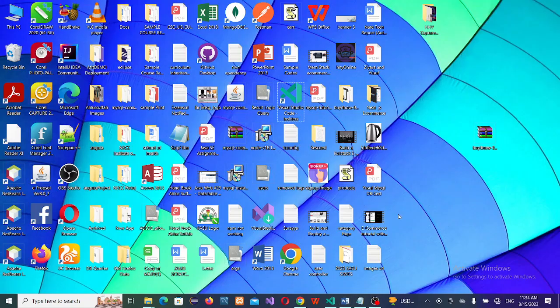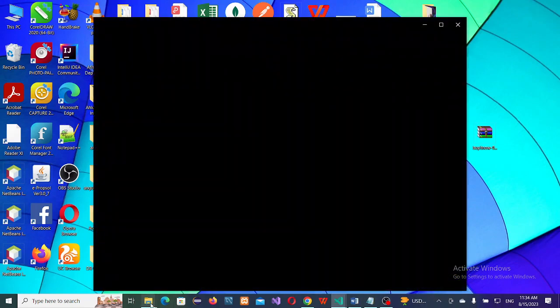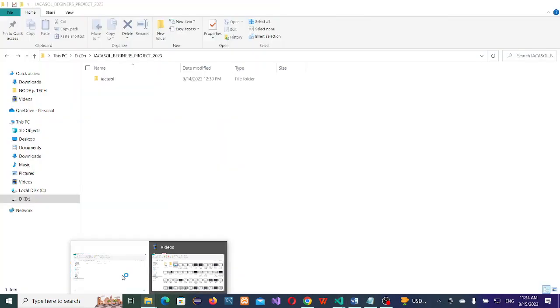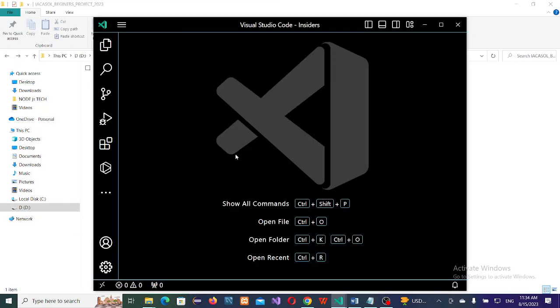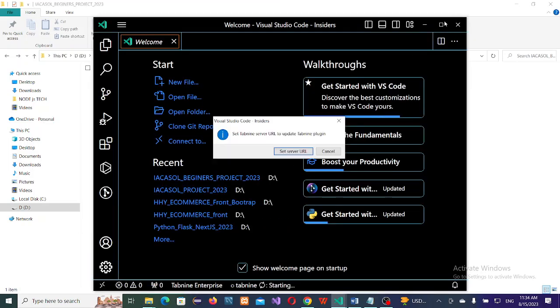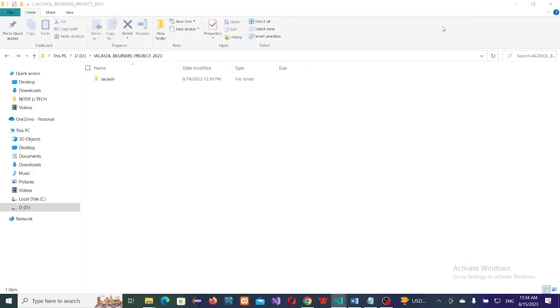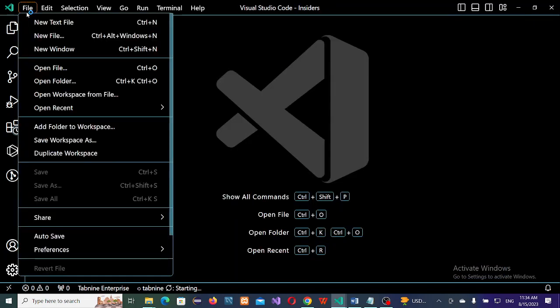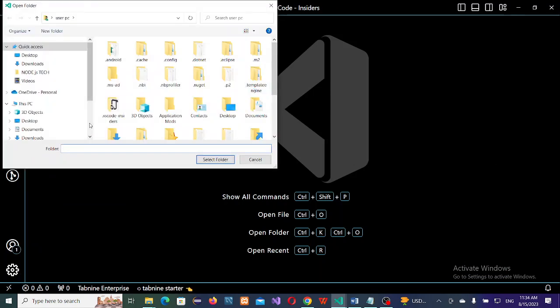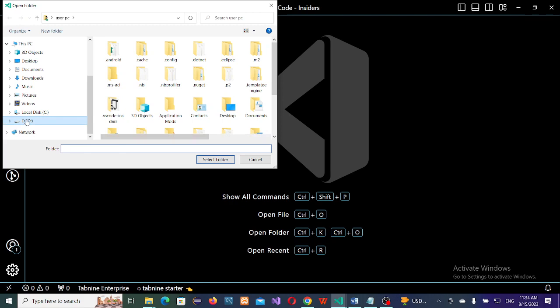I'm going to start or load my VS Code, and before it finishes loading, this is the project we created yesterday. We just created the project and did not even run it. So I want to open it here. This is our IDE, and I want to open the folder we created yesterday, which is in drive D of my system.